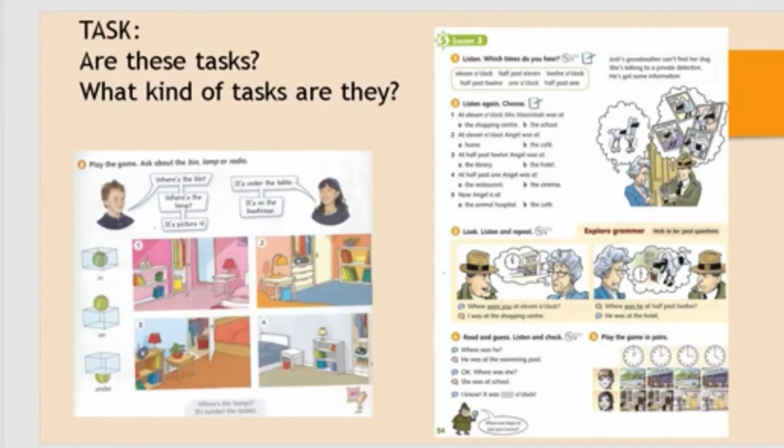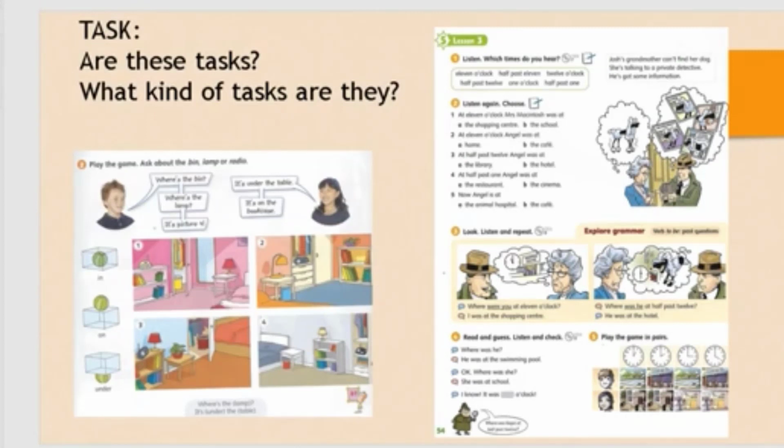Now, if we look at 4, read and guess, so students have to listen for the end of the conversation that started in exercise 2. First, they have to guess what time they think the character was in a specific place, right? Then they have to listen and check if they were right. So in this particular case, students have to use their cognition. They have to derive information so as to be able to anticipate the answer that comes in the audio. And finally, 5 is similar to the task on the left of the slide. That is, it's a guessing game in pairs in which students have to guess what time each of the characters was in each of these 4 places.